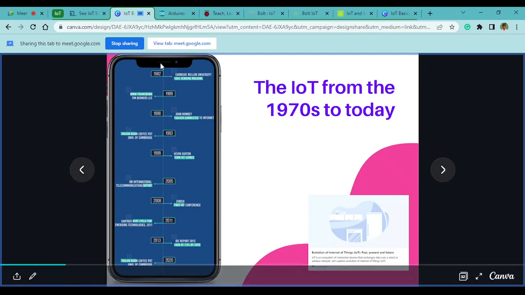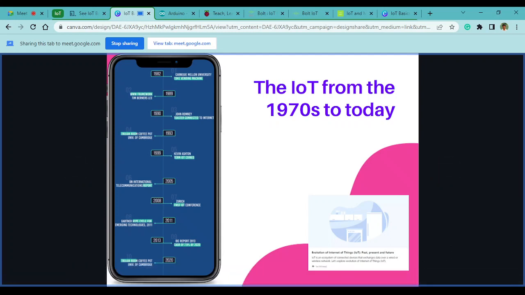So around the 1990s, as you can see, there was a person called John Ramke. He was the first person to create an Internet of Things device, which was nothing but a toaster. He connected the toaster that we use to toast bread and make sandwiches to the internet with the help of sensors. So he is considered the first person to create an IoT device.